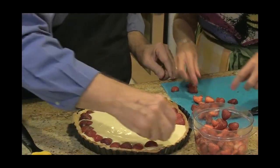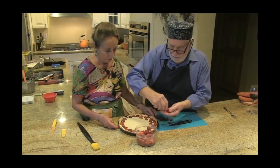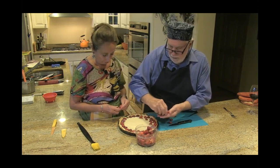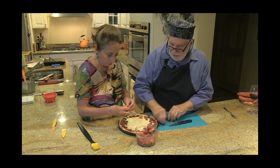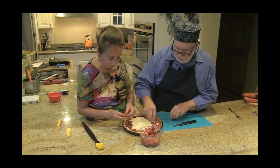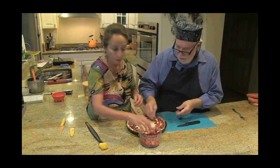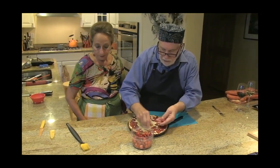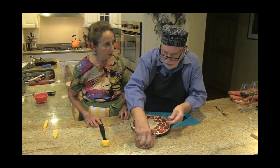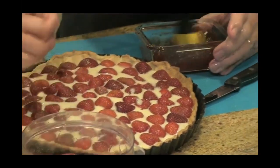I've seen some people do it this way, and then I've seen them go kind of in a pinwheel. All right, so we're throwing, there you go. See those? So we're throwing design to the wind here, and we're just plopping them down because it's getting late and we're hungry. Come on, you can't give up now. I have to check my potatoes. Oh, okay. I like to pack the strawberries in tighter.